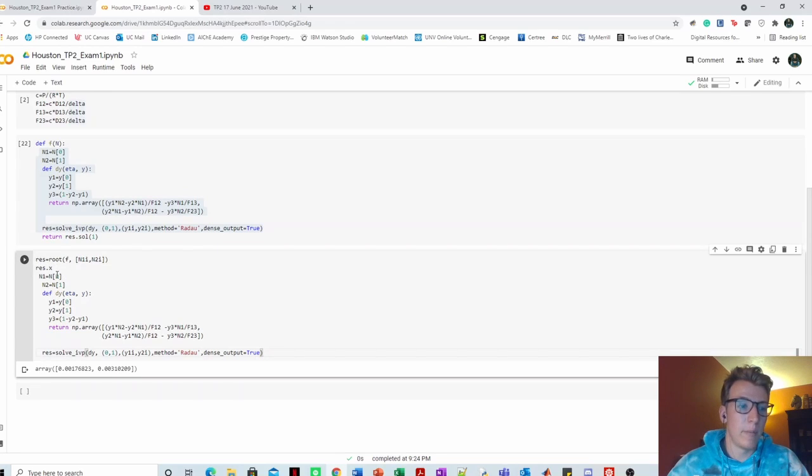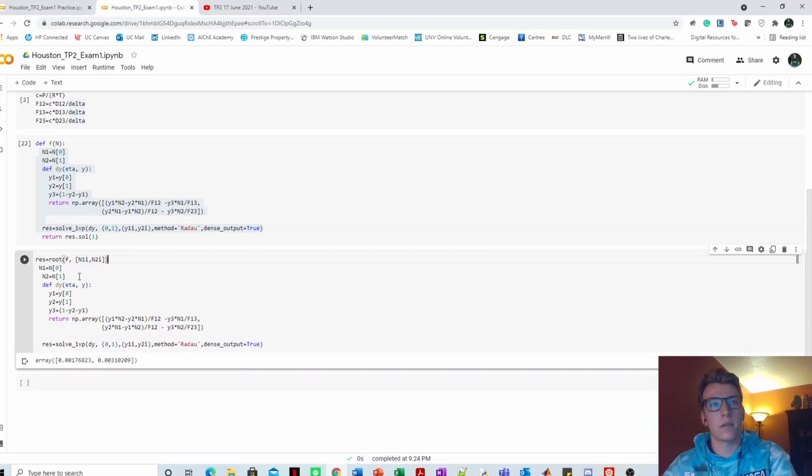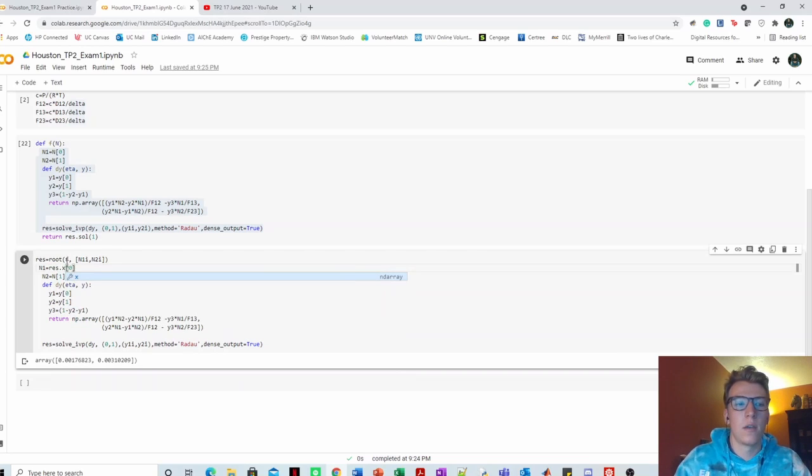And what we're basically going to do is redefine N1 to include this res.x. So I'm just going to get rid of that res.x real quick, just to simply type it in, with the N1 value of the molar flux of component 1. So now res.x[0], and then we want to do the same thing for N2, res.x[1], and then we have that defined.